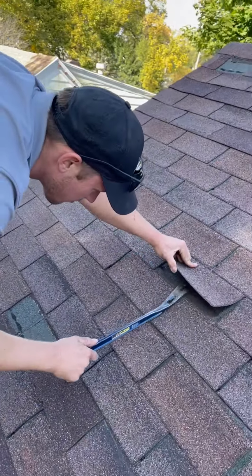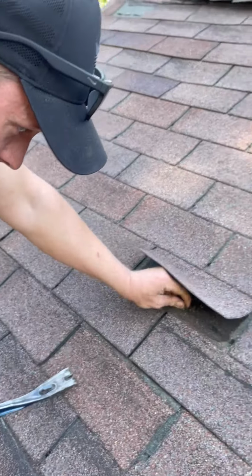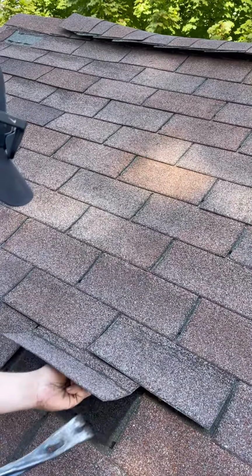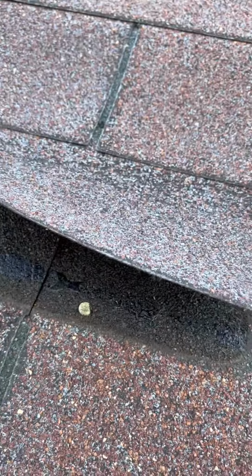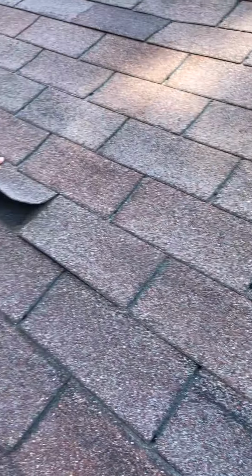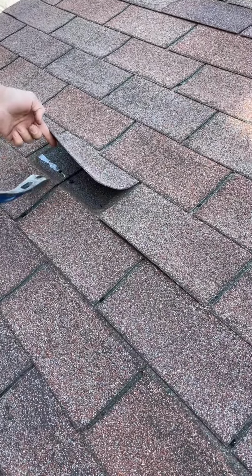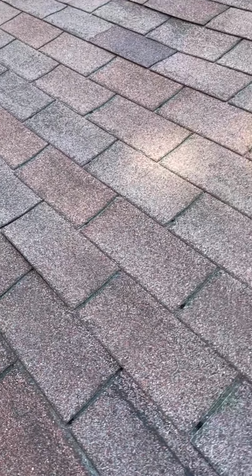You almost pull this out without even pulling nails. Look, there's a nail just hanging. There's so much damage to this roof, they're just hanging all over. If you notice, the nails blew through the nail holes, and they are nailed in the proper spot. So it's not like they're improperly installed. They're nailed where they should be. Right there's a good shot of one. There's a blowout there. Didn't even touch it and it blew out.